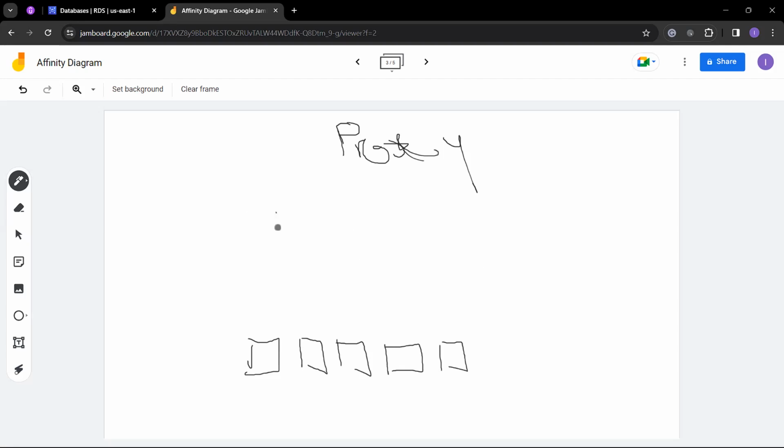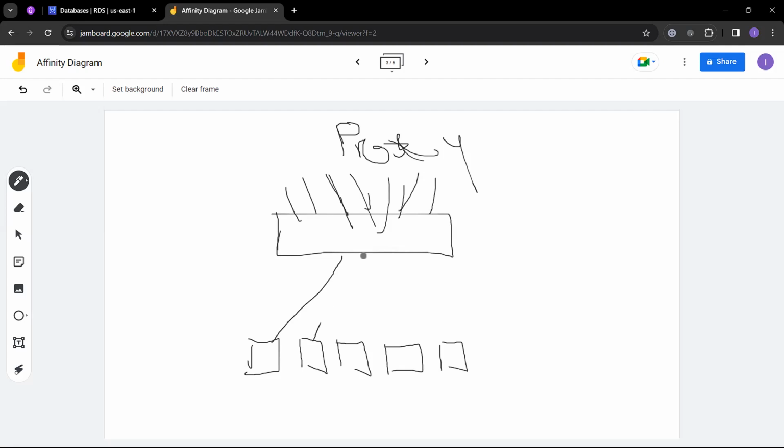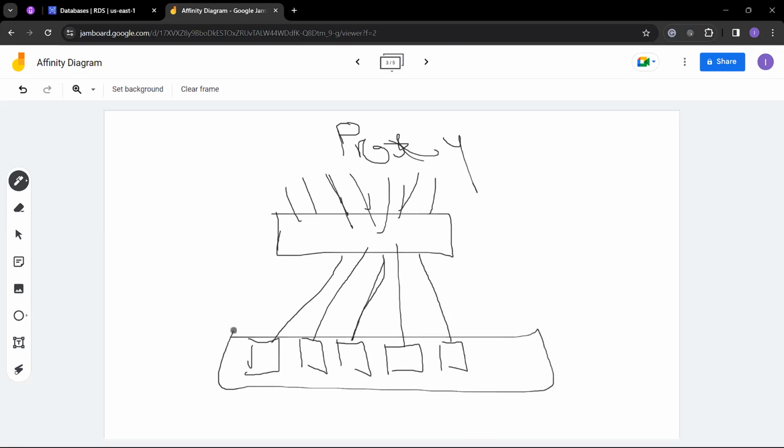So what you do is you create a proxy fleet, right? So all the requests that are coming will come here, okay? And then what the proxy does is it pools the connections here. So you are not directly connecting with the server or the Aurora instances. What you are doing is accessing from the proxy fleet, right?